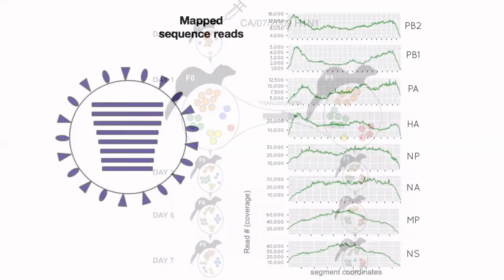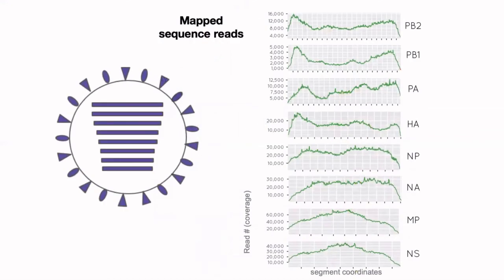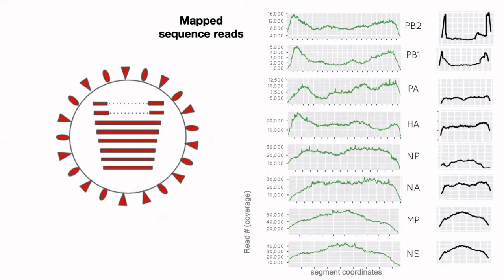We do the sequencing of all the segments, and we do here a typical mapping of the reads. It would look like this, just a profile of all the coverage of the reads for each of the segments. But when you have a population that has mostly defectives, what you see is something like that, that looks like what we call Batman ears. So the reads have missing internal segments, and that's what we observe in a lot of these natural infections and what we see in our ferrets.